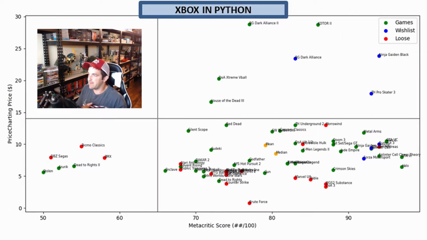It plots games based on ratings from Metacritic.com on the x-axis and prices from PriceCharting.com or VGPC.com on the y-axis. The mean, which is the average number, and the median, which is the middle number, are plotted there just for reference. In a small sample, the mean gets thrown off noticeably by outliers, so the median tends to be a little more interesting here in my opinion. You can see games are color-coded based on complete, loose, or wish list status. I typically plot each of these in separate charts to keep apples to apples, but I did want to show the program's full output first.